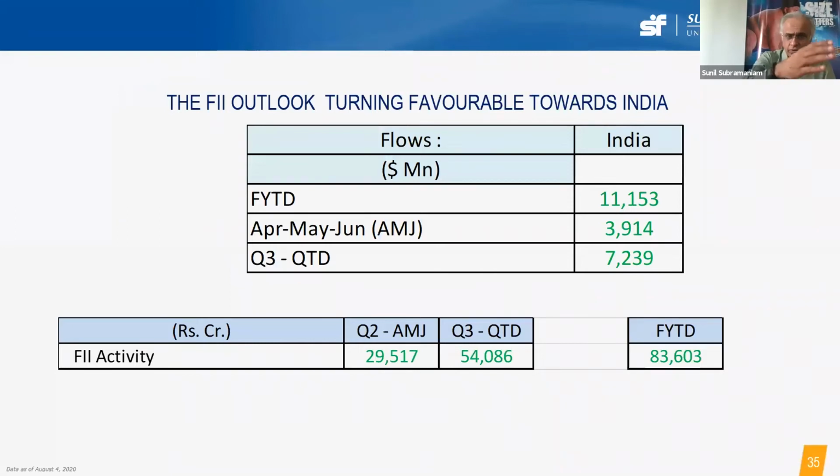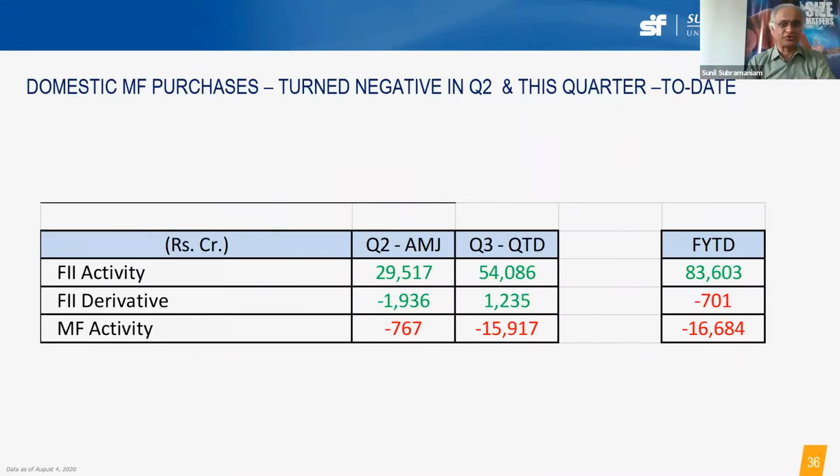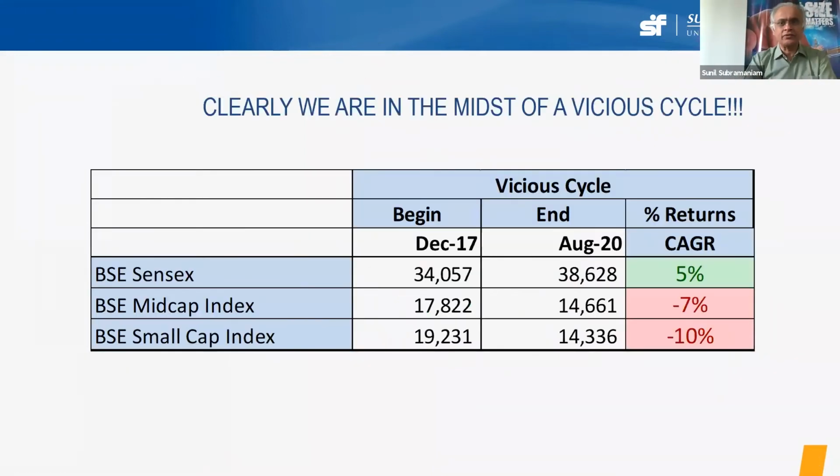And when I talked about those flows, I told you that the flows come in. See, even in this bad time, April to now, we have had $11 billion come into our market with FIIs, which is 83,000 crores. And to the extent that the domestic fund managers sold 17,000 crores, they more than compensated themselves. That is why the large caps will be rising, right? Hence, in this down cycle, large caps have delivered 5% positive returns, while mid cap and small cap are negative.